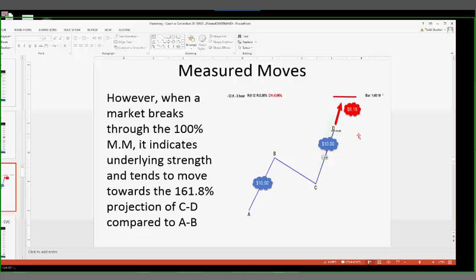So if you get up to the measured move, and let's say the market just kind of messes around below the 100%, below the measured move, look for the 161% projection. What that means is, if the $10 measured move didn't hold, look for the 161% of the prior swing. So if this was $10, look for an upside target of $16.18. That's using Fib and a little bit of Elliott wave in your trading. And this is simple. You don't need to know anything that's happened anywhere else in the chart. If you have a little $10 move up, step back, another $10 move up, and we're not going anywhere, look for a move up to the 1.618.